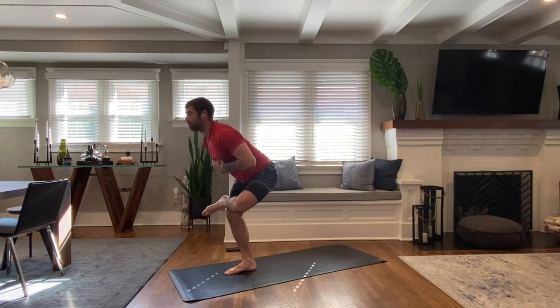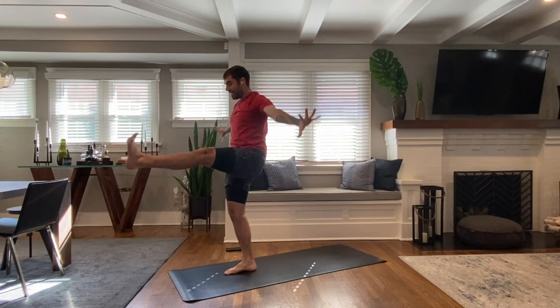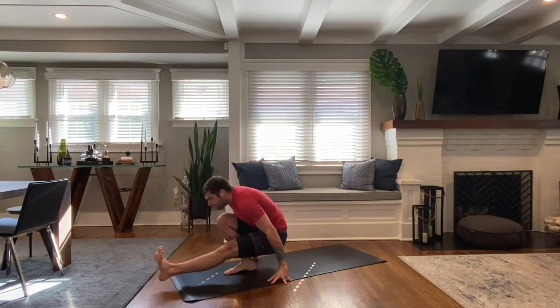Good, stork pose, bring the left leg up to the sky. Straighten the left leg, squeeze the hamstring. Then from here, I want you to take the hands near the hips. You're gonna bend the right knee. Start to bring the chest towards the right leg. Hands can find the floor.